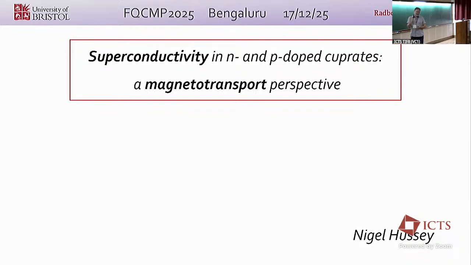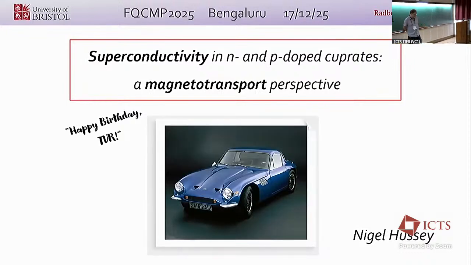Like many people have noticed in this workshop, Rama has aged very well, a bit like a classic car. And I only found out at this workshop that his nickname is TVR, which actually is a make of British cars that also aged pretty well. So I think the TVR sports company are in good company with you, and many happy returns.